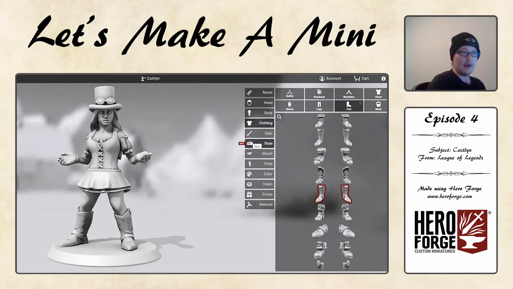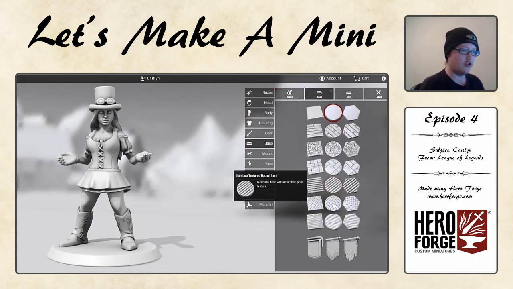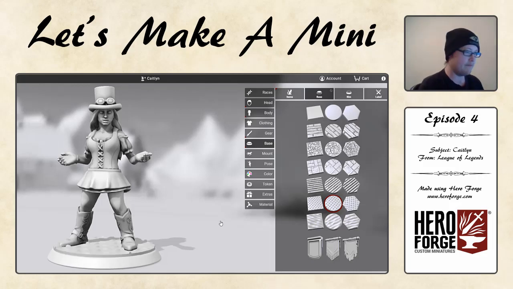We're going to give her her gear at the end, just because it's nice and easy to do all of the colouring before we add that in. The base we will be able to add in here. What I'm going to do is just choose the metal textured round base. I think that's just a better fit.